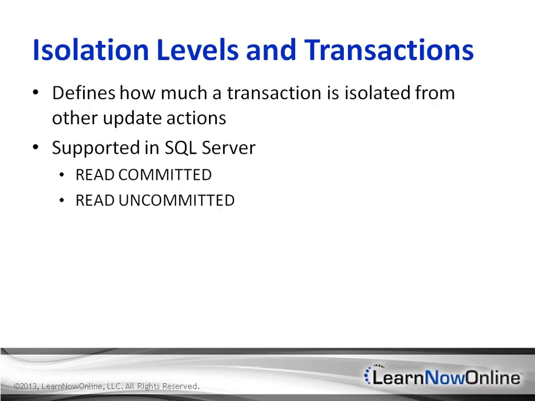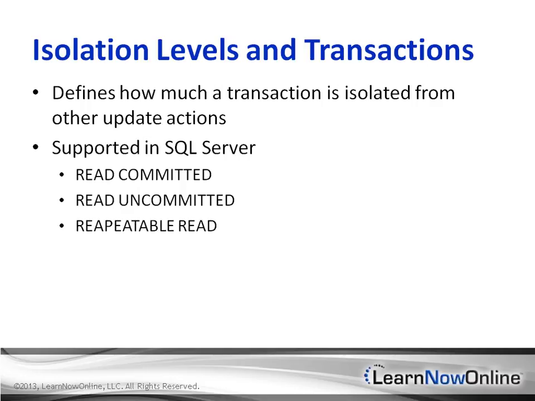The next level is read uncommitted. This isolation level lets other transactions read changed data that's not yet been committed by other concurrent transactions. And these are sometimes called dirty reads. This isolation level doesn't issue as many locks as read committed, so has a lighter touch on resources and allows higher transaction rates because more transactions can be doing more things because not as many resources are blocked from being changed.